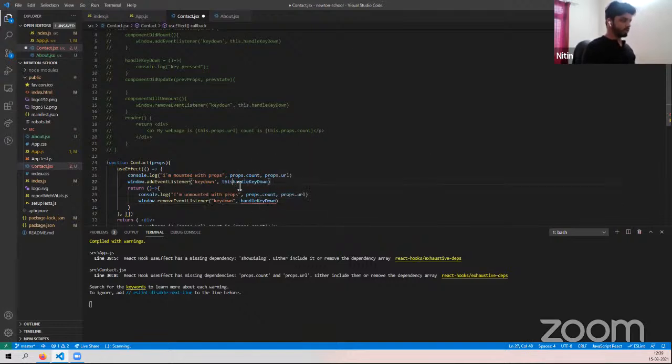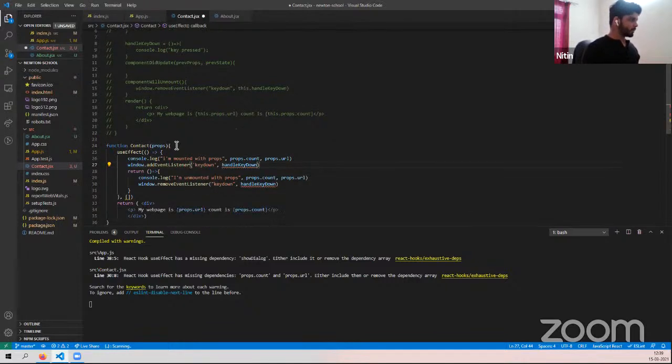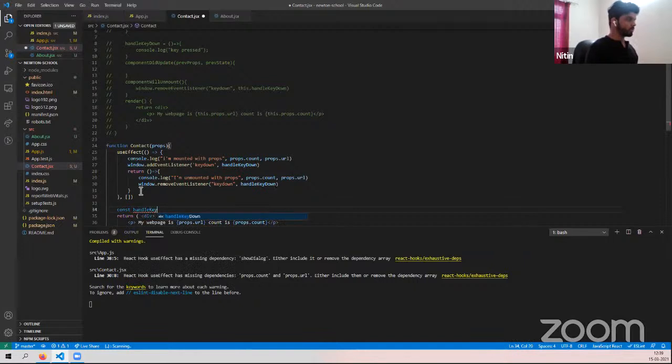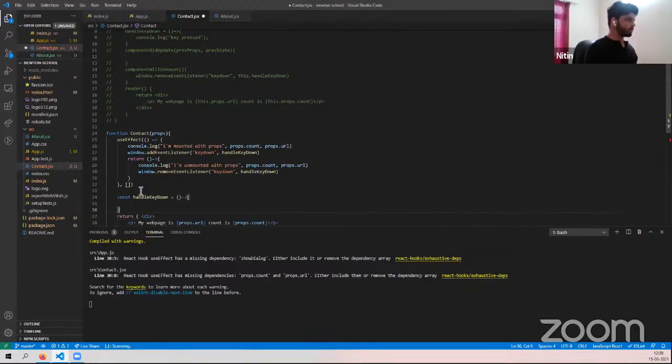Now we also have to make a handleKeyDown function. We're just going to make that. And this is our component did mount.